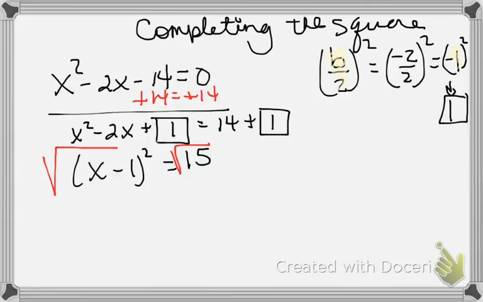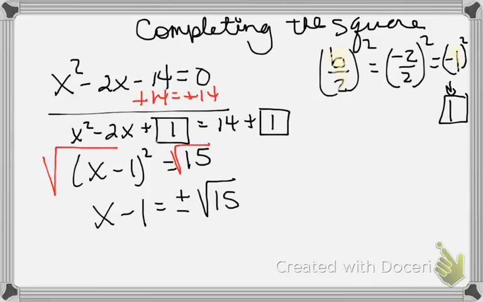The square root and square cancel each other out. Otherwise, it's like saying negative 4 plus 4. It becomes nothing. It really is 0. So because you have a square root and a square, these cancel out, and all you have to do is say x minus 1. We don't even need the parentheses. We can just say x minus 1 here. Now, the square root of 15, but we've got to put a plus and minus.